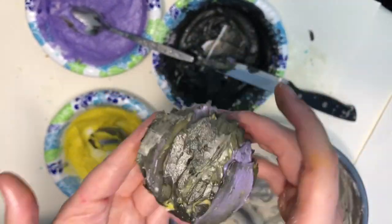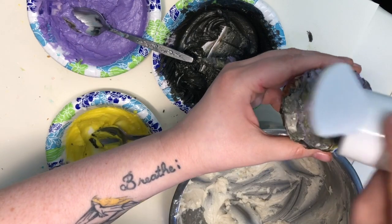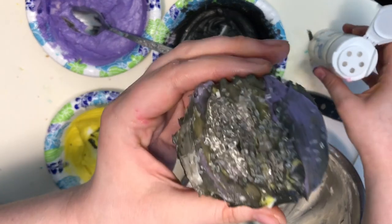Once you have a nice blend of colors, you can add in your stars or crystallized sugar. This creates a unique design.